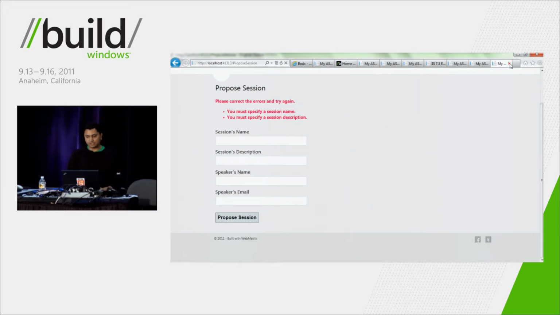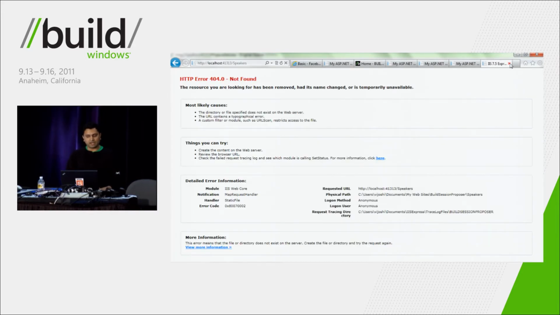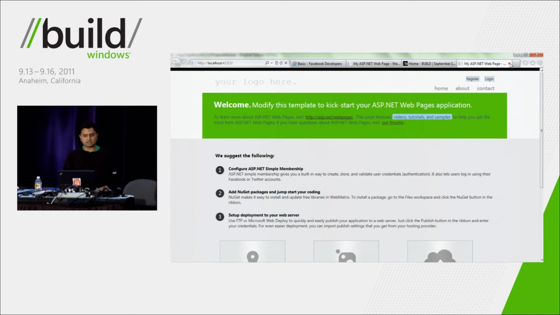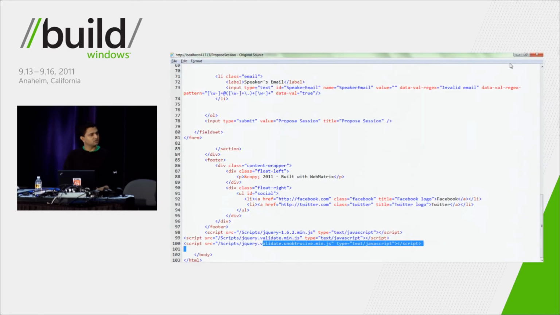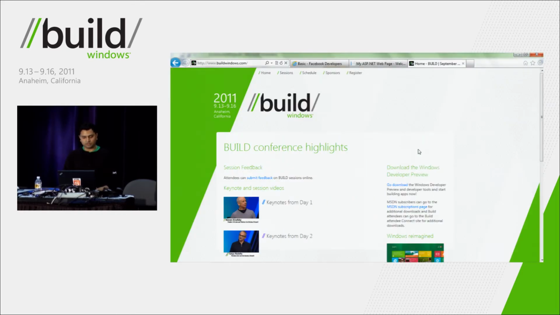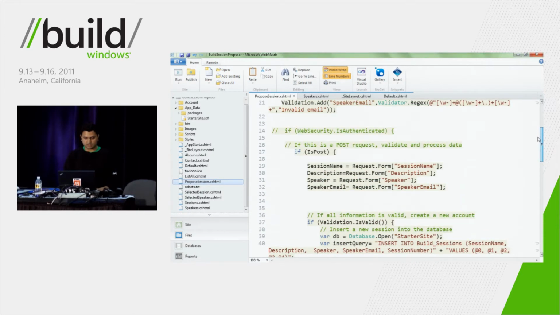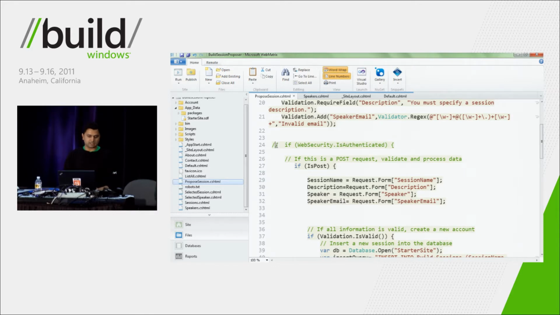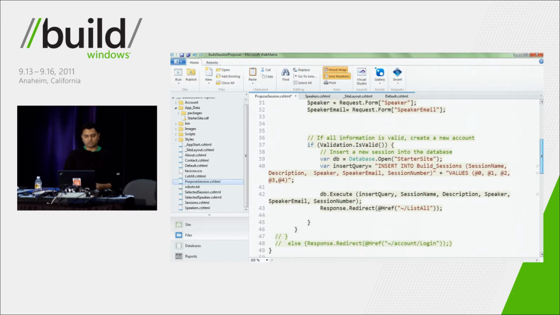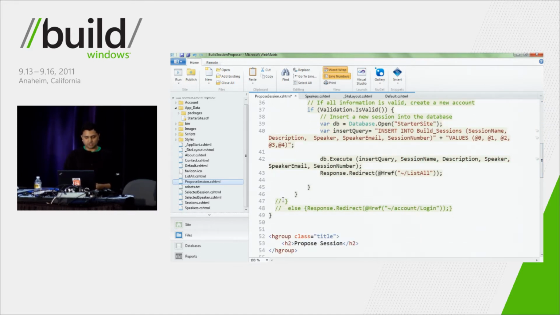Now what we want to do next is, obviously we do not want anyone in the world to go ahead and start submitting sessions. So we want to add some kind of security to it. Let me go back over here and show you some additional interesting stuff. In WebMatrix and Web Pages, we are all pushing simplicity and easiness. People can get started really, really easily. So there is this API, which is WebSecurity.IsAuthenticated. If you just put that around, authentication will happen.